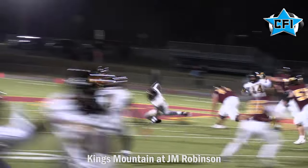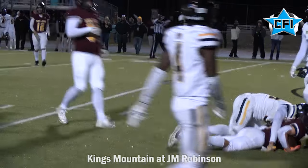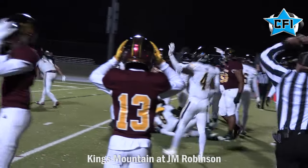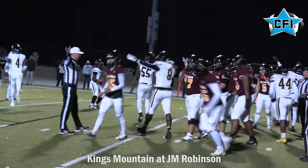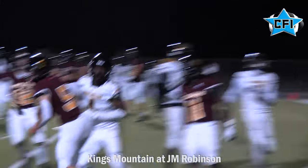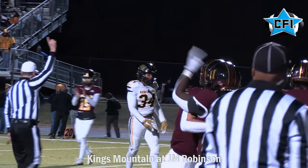Setting up Bissonette — he's a really good dual-threat quarterback. He finds his receiver Dominic Chesterton, getting it down deep in the red zone. But Bissonette fumbles on the carry and it's recovered by Kings Mountain right there on the two-yard line. However, Dominic Chesterton gets it back and runs it in for the short touchdown run from five yards out. 27-0, J.M. Robinson all over Kings Mountain.